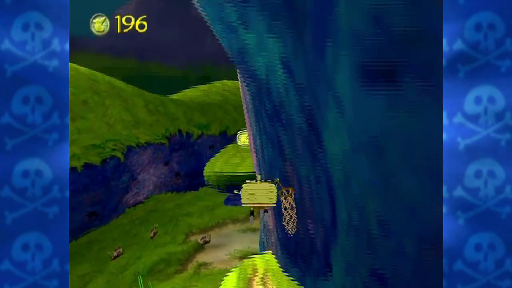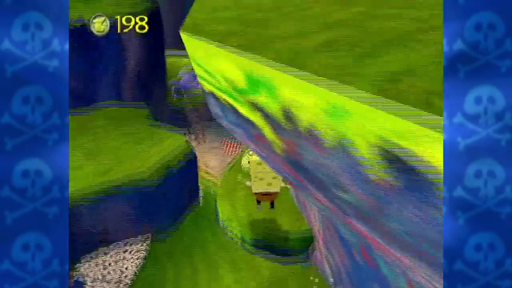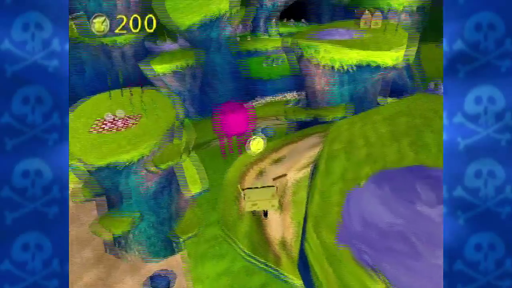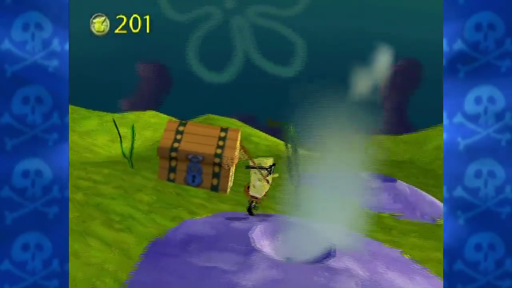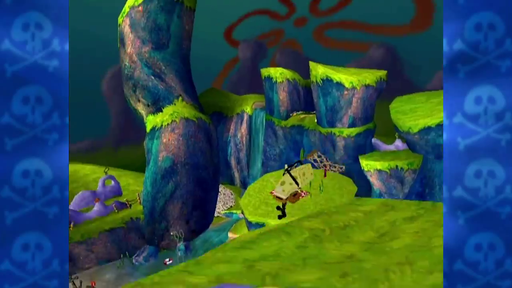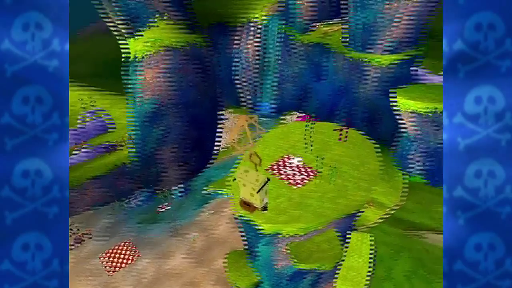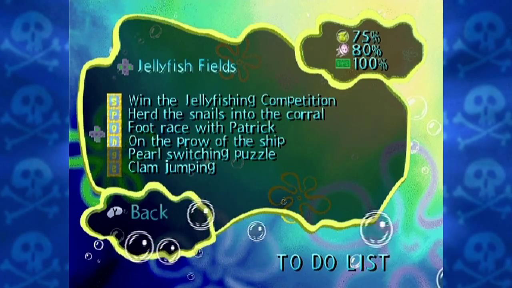Whoa, I almost ran right off. That would have been very sad. All right, let's see what else we got here. What we got over here? Meh. All right. Ooh, another treasure chest. This time with two vents. Two vents, eh? And I'm going through this area too quickly. I feel like I'm missing jellyfish. It's very stressful. I want to have another downtown Bikini Bottom moment.